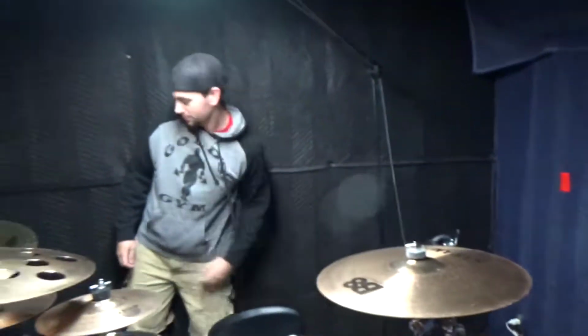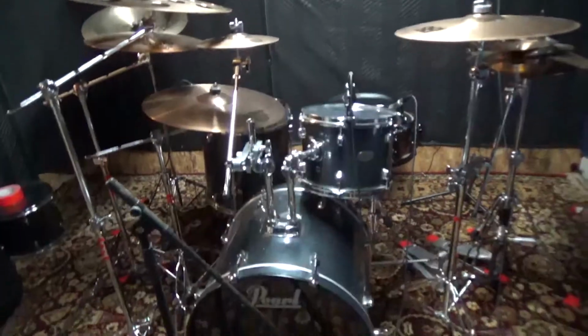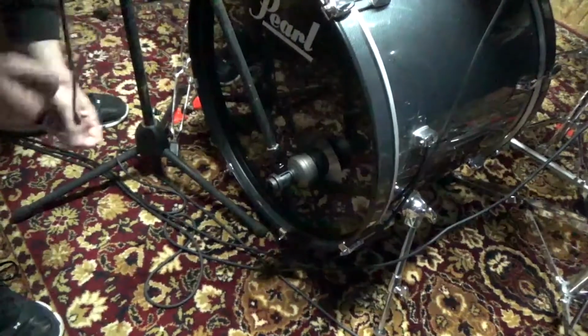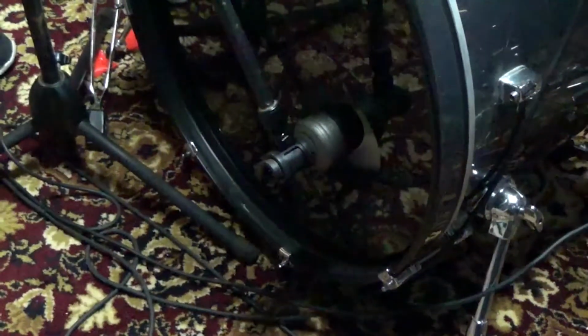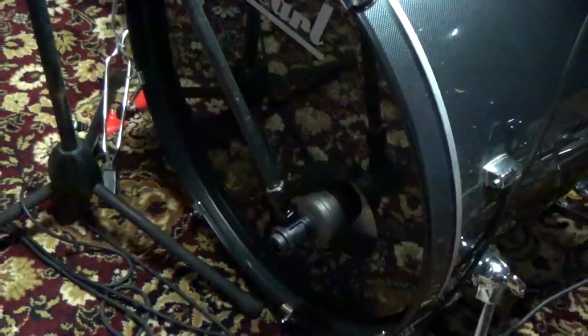Some of the Scarletts. Yeah, they're definitely needed when you're tracking drums. Alright, we'll start with the old kick that's not hooked up. You can see I have it directly in the porthole. If you don't have a porthole, get a porthole, especially if you're doing metal. It just has more of a punch hit than without. I kind of like to put it halfway in, halfway out, to get a little bit of a beater on the back and the full sound on the front.